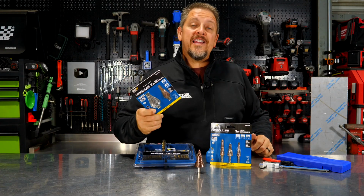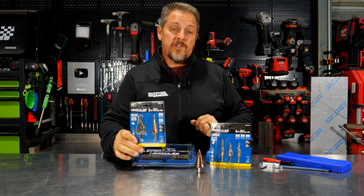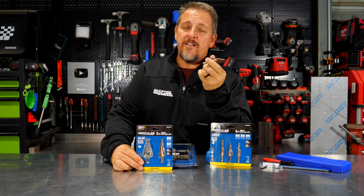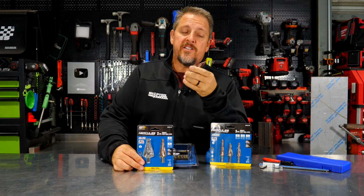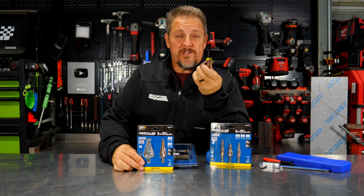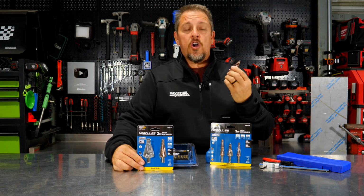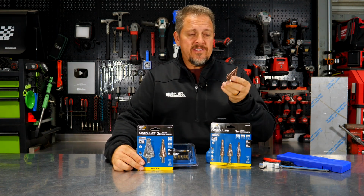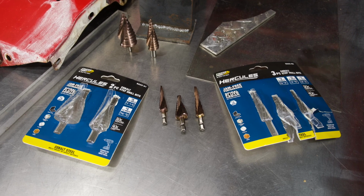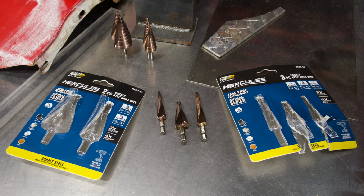These are the new Hercules step drill bits, not just step drill bits, they're the Cobalt steel step drill bits. Usually Cobalt drill bits are part of the more expensive drill bits that you'll find. Very hard, and they drill into hard metals very well. So things like drilling out screws and bolts, typically where you grab a Cobalt bit. Now this is a Cobalt step drill bit, and it's from Harbor Freight in the Hercules line, something you would think would be kind of value priced, and it is.